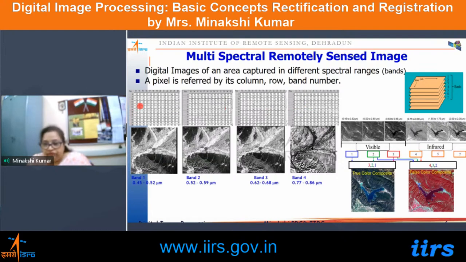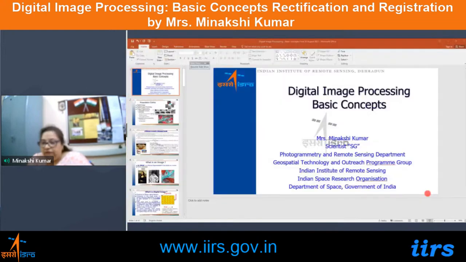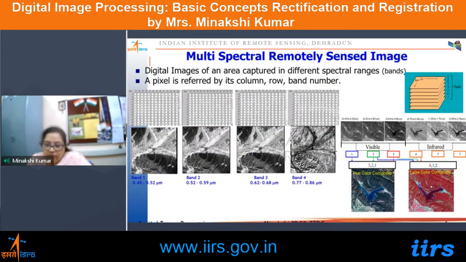Then you are also familiar with the concept of true color composite and false color composite. A true color composite can be generated when we capture the data in the blue, green and red spectrum and display them in the blue, green and red of the monitor. Right? So this is a true color composite. When you simply change the order, that becomes a false color composite. In remote sensing, the standard false color composite means the infrared band, the red band, and the green band are displayed on RGB.